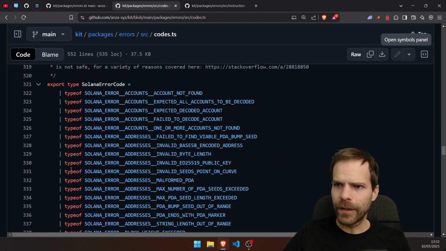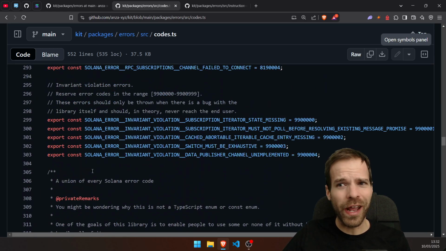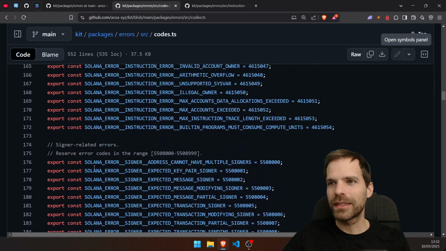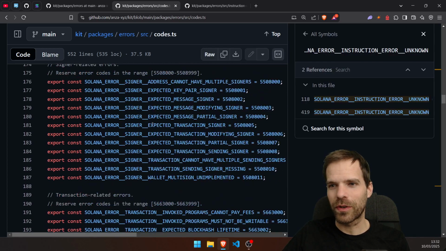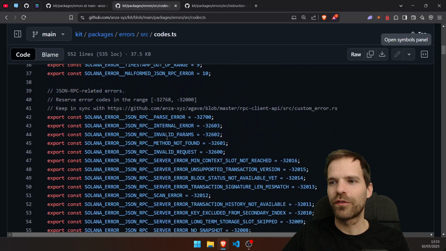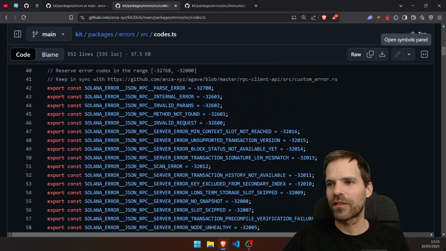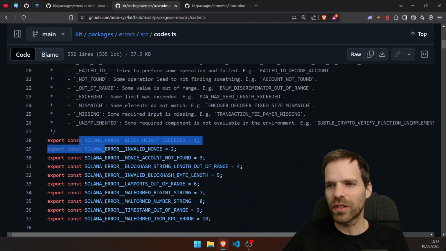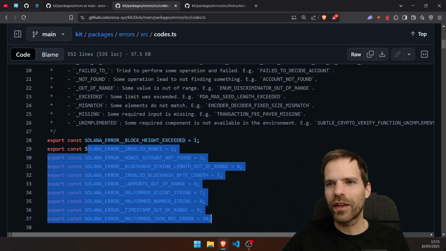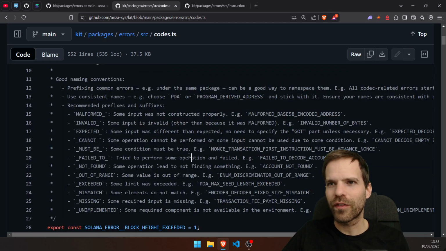And obviously, there are roughly 300 errors. I'm not gonna go through all of them, because that will take me days, but we'll see how far we get. If I would manage all of the instruction errors, that would be already a lot. So JSON RPC, if we call the RPC and something doesn't work, but that's not so interesting. Those are also interesting though. Why are they so low? What kind of error is that?